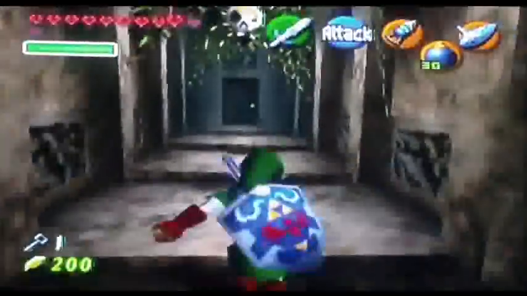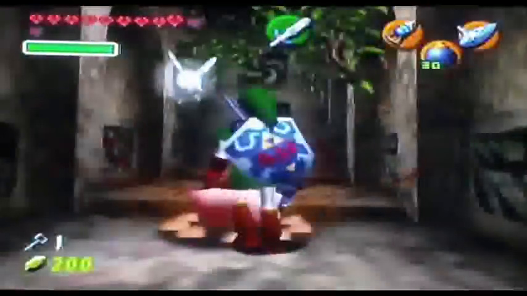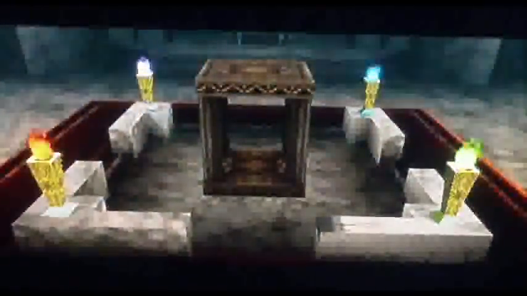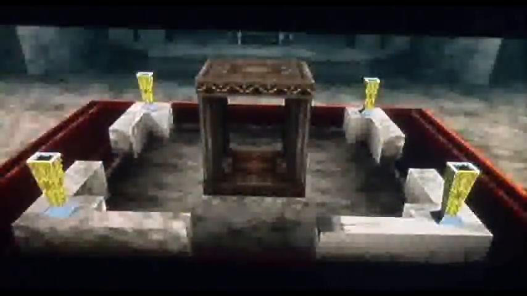Jeez, my battery's running low, seriously. Well, anyways, yeah, we got Skulltulas, and these guys are no match for the hookshot, so that's actually quite good. Alright, anyway, let's go inside, and we'll see what we have. Alright, we got a few flames, and they're going away.